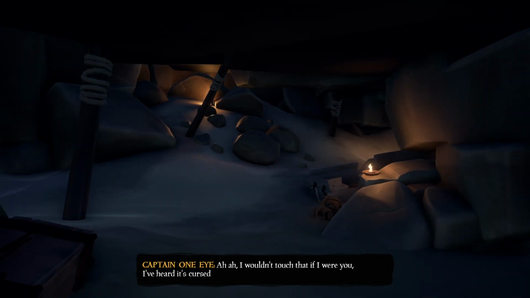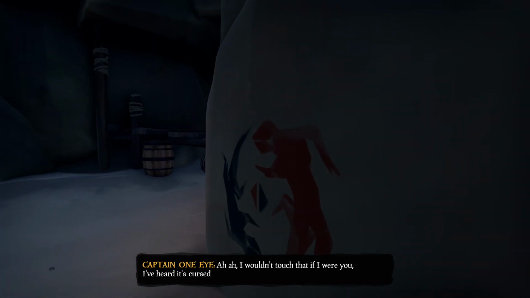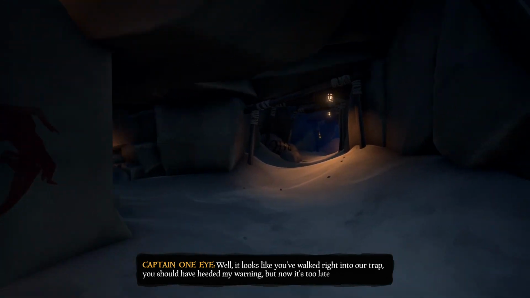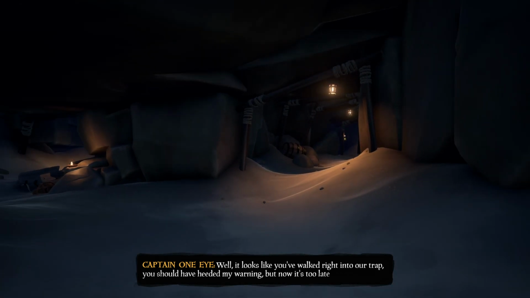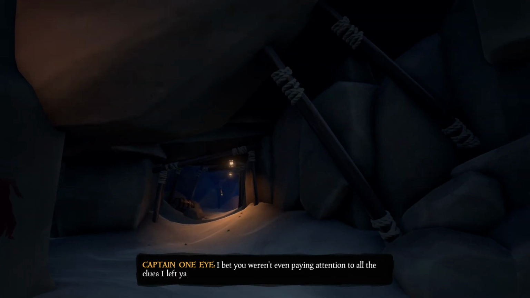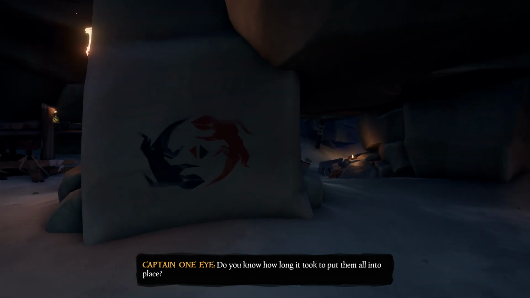Now, Captain One Eye is pretty much the same. I used the same dialogue bubble template I made earlier, same way of getting the dialogue, and it's just my voice again. And all I did to it was add a reverb effect to make it sound like it was echoing from farther down the cave. So this is the exact same effect as Rainy Robert.